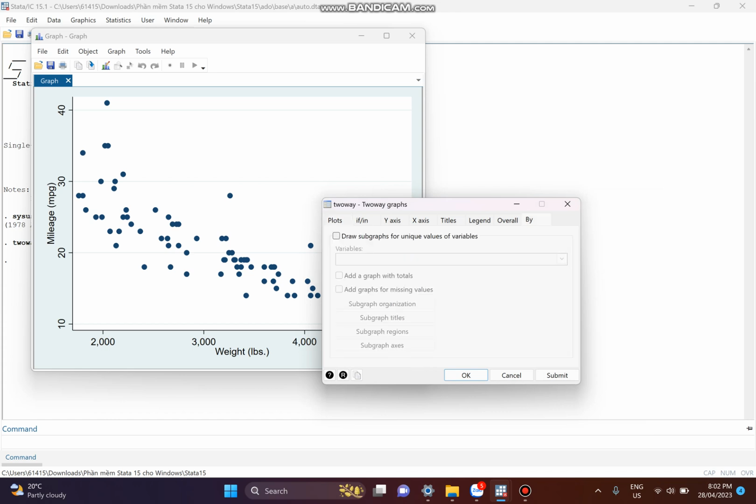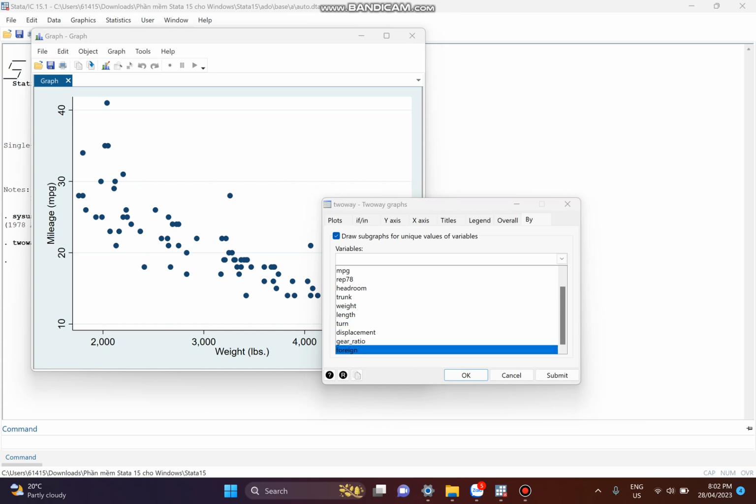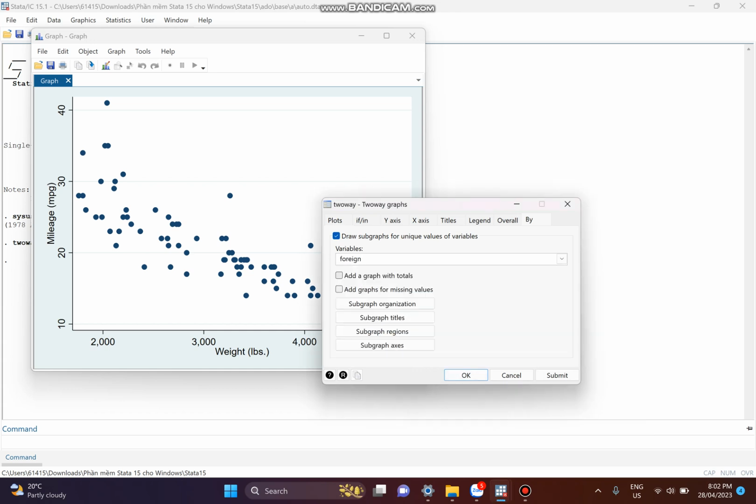You click on this one, and you click on draw subgraphs, and for variables here you click on foreign. Okay, and then if you want to see the total, you click on add a graph with totals and submit.